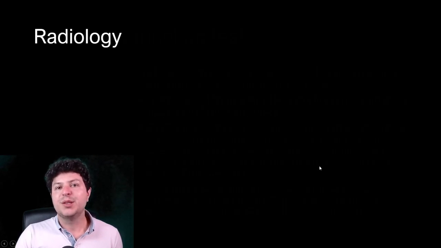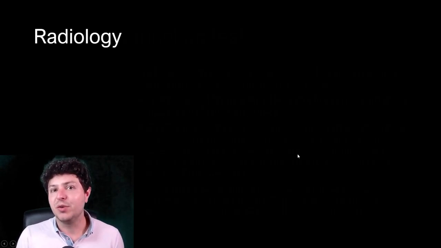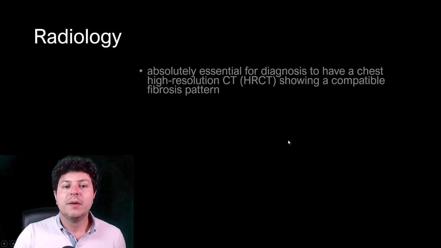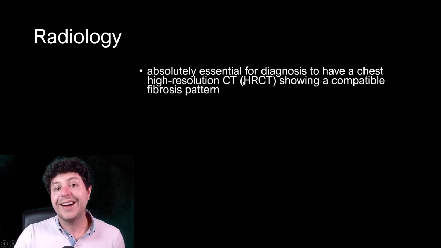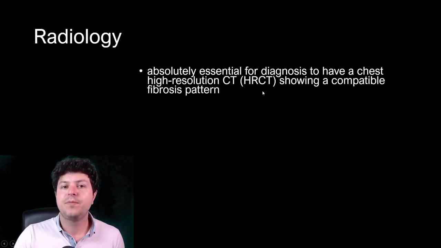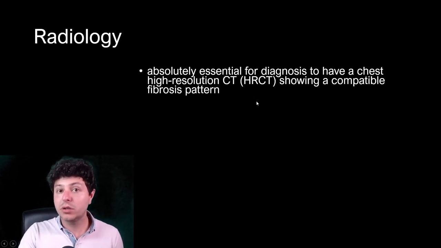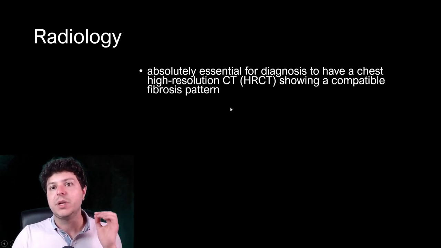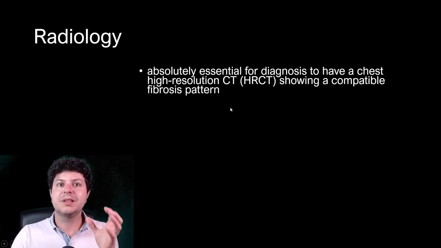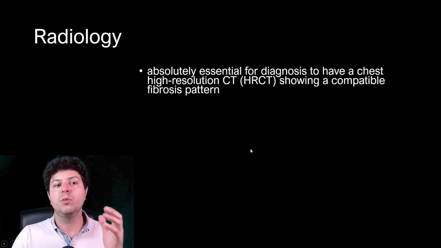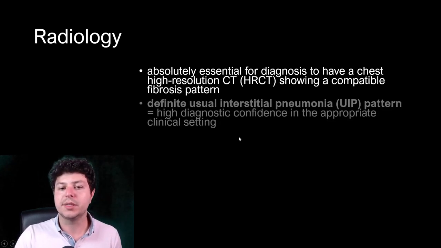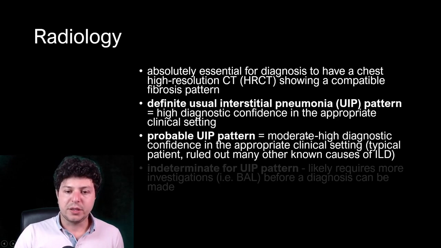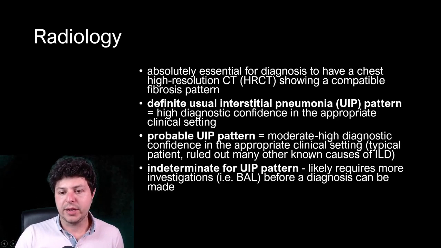Radiology. Now we're coming into the territory where we really need to be good. We need to have the expert opinion of a radiologist when we're making this diagnosis. Absolutely essential to get a high resolution CT scan. This is the scan that you need. It's a non-contrast CT scan with thin slices. So basically that gives you a high enough resolution to determine the patterns that are consistent with IPF or with other conditions. And there are a couple of patterns that I will outline in the next slides.